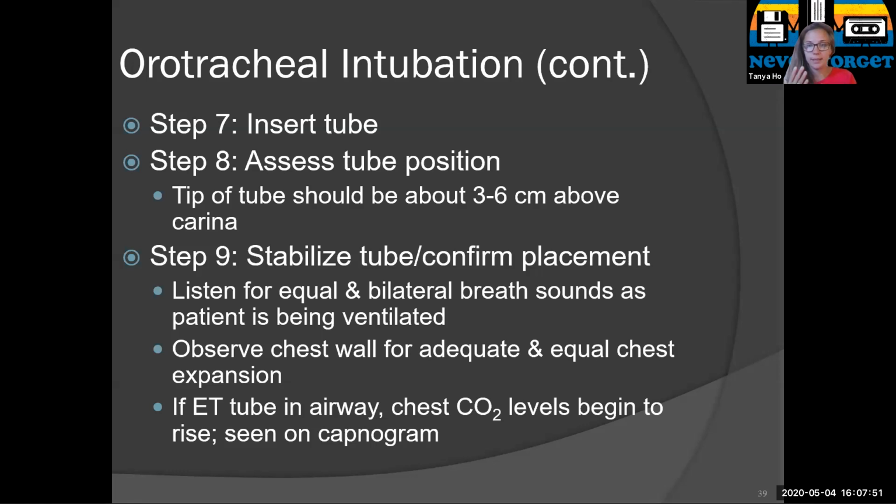So my point is that if you listen over the lungs first, you can give 1 breath, 2 breaths, 3 breaths, and then you listen over the tummy and you're like, oh crap, it's in the stomach. Now I've just given 4 breaths to the stomach. That's about 1 liter of air, if not closer to 2 liters of air, that have now gone into the stomach. And what happens when the stomach is too full? Now I'm at much higher risk of vomiting and aspiration.